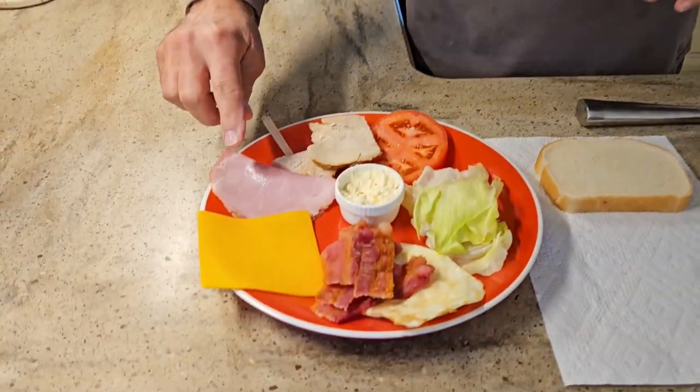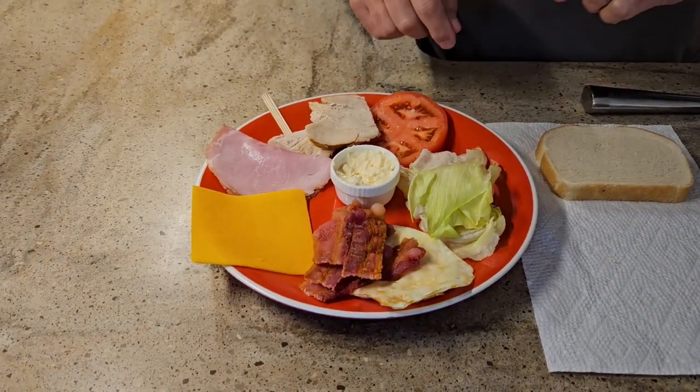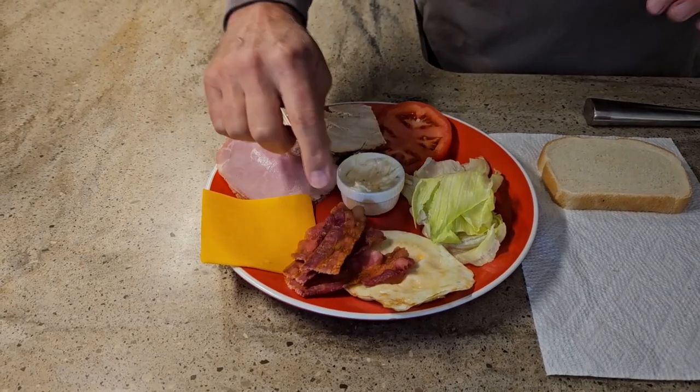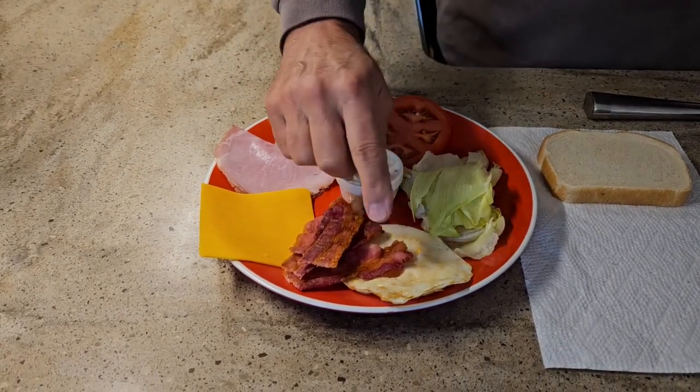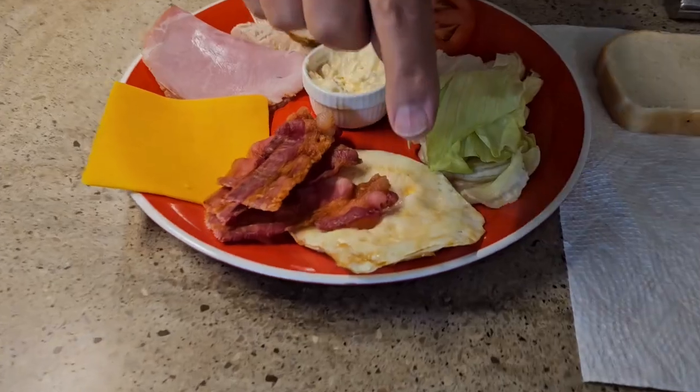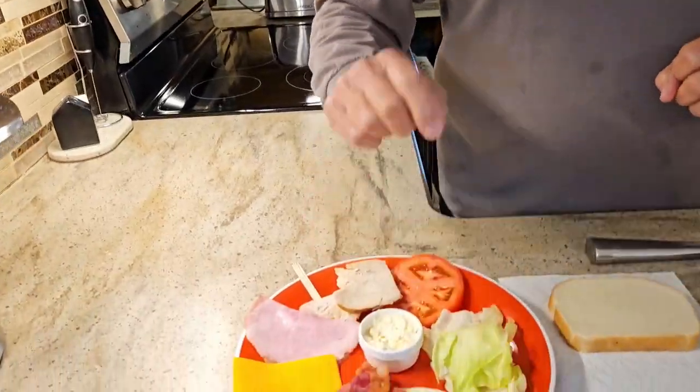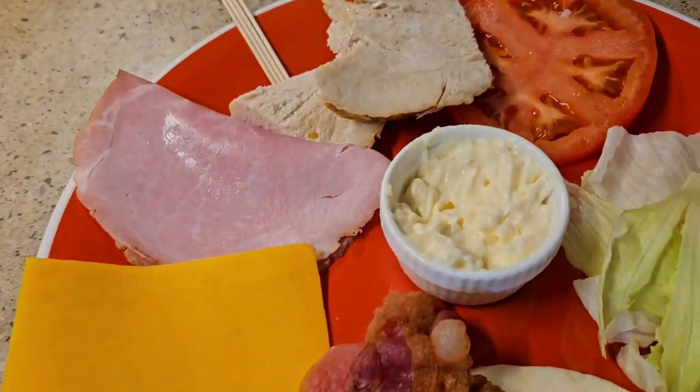I also have ham, lettuce and tomato, cheese. This is 2 strips of bacon cooked pretty crisp. And optionally, I have a fried egg. Fried hard, the yolk is fried hard on it. That is an option. And of course, mayonnaise, because we're going to need some mayonnaise.